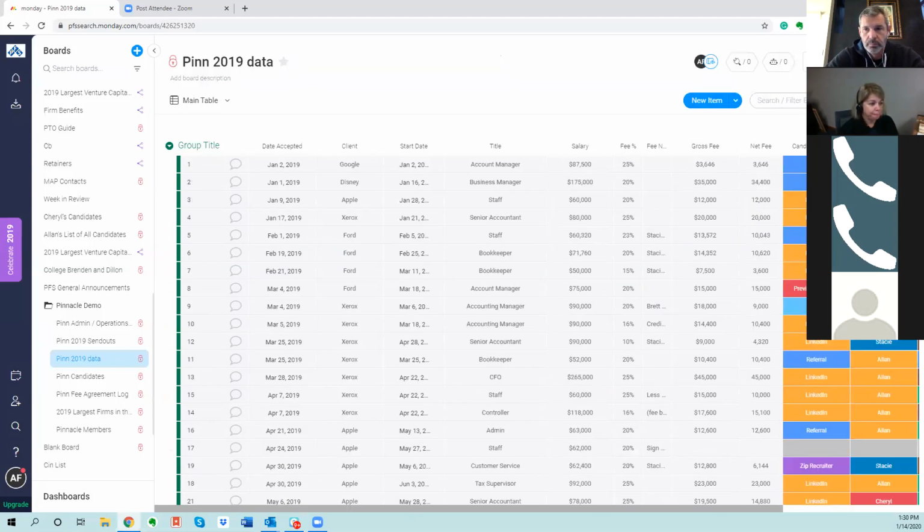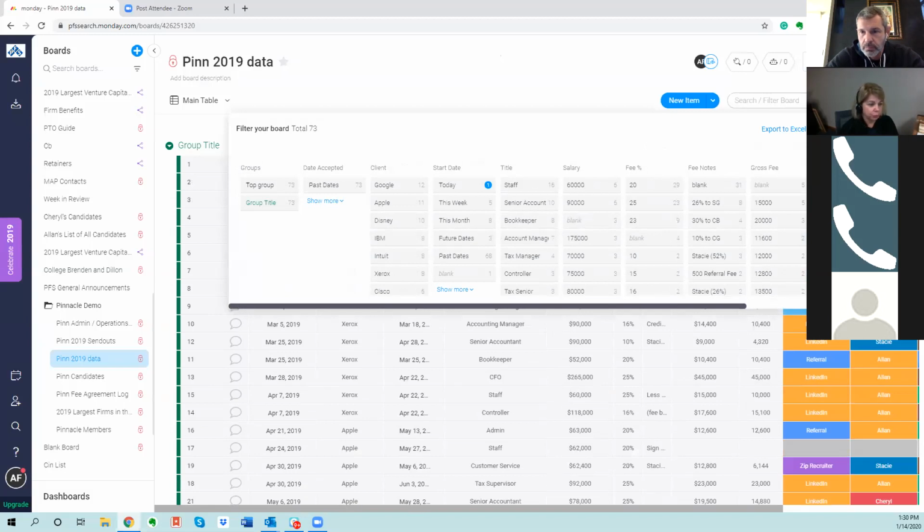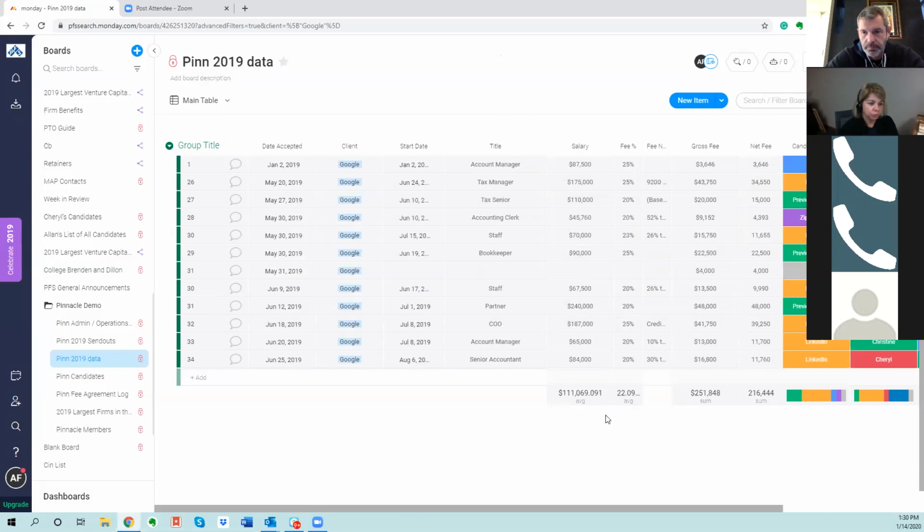If I filter and I'm concerned with which client represented which income, I can sort just by Google, and I can see that Google led to $251,000 in fees. Once you have the info in here in light item form, now we can really begin to manipulate it. And I realize there might be a lot of people that aren't as tech savvy. This did not take a lot of time. With anything you have in Excel, it's really a matter of cleaning up the data, importing it, and then figuring out the way that you want it to look.